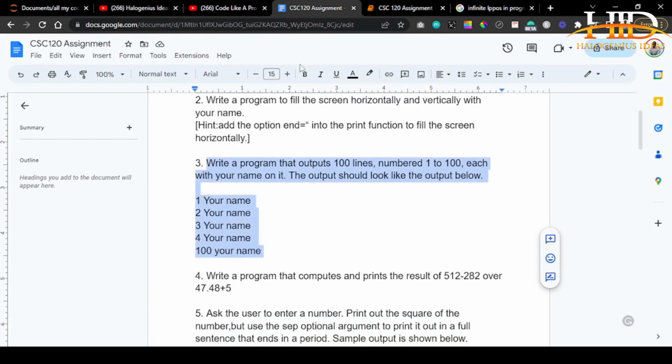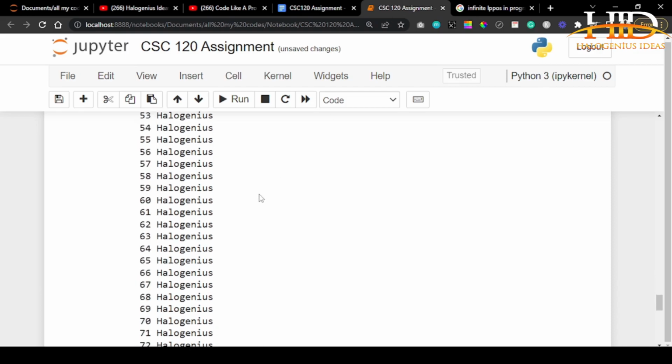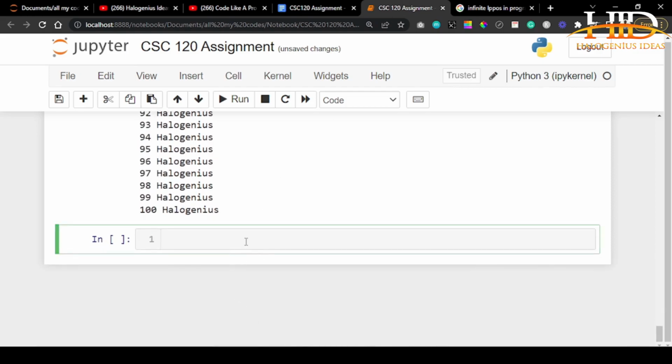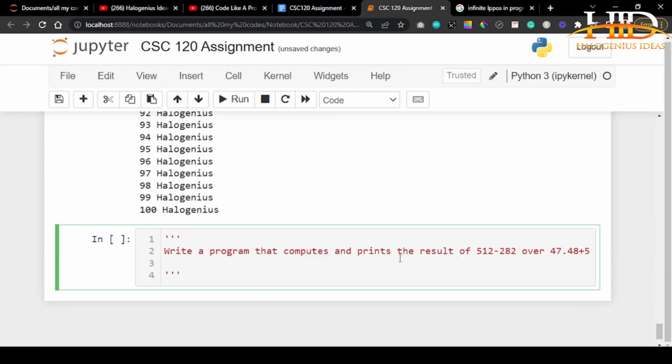So moving on to the next one. Write a program that will compute and print the result of this. Well, this is pretty straightforward. Let me just use multi-line commenting as usual.